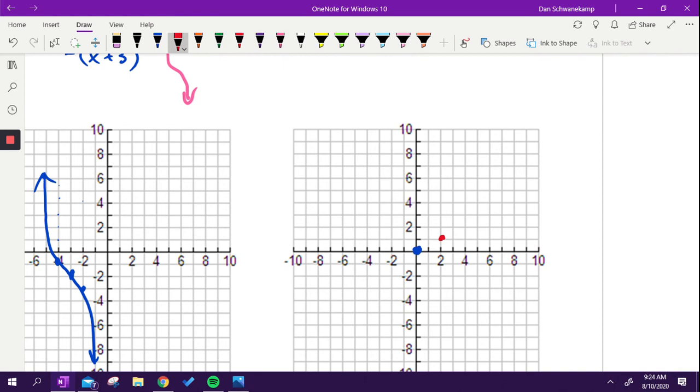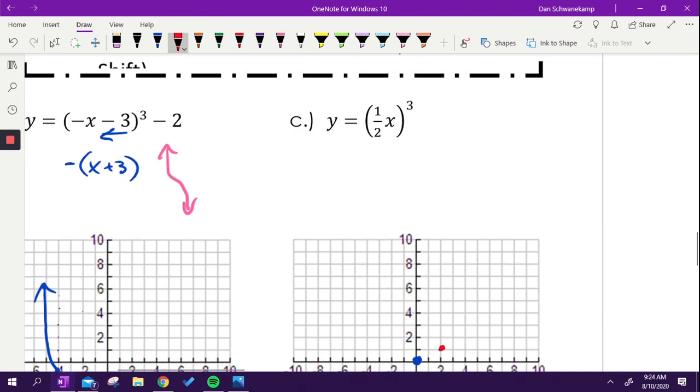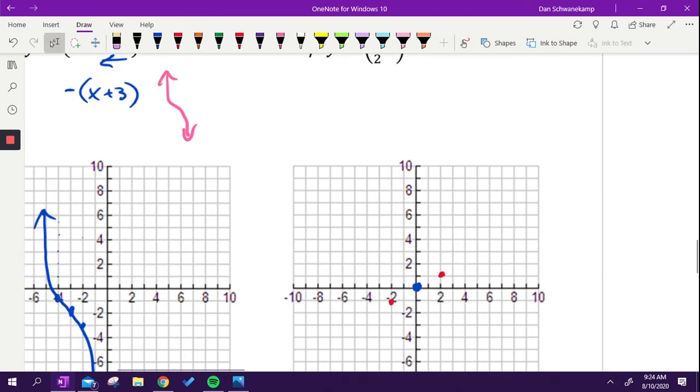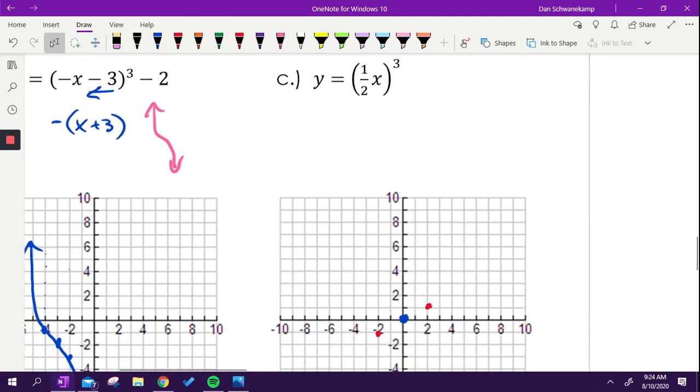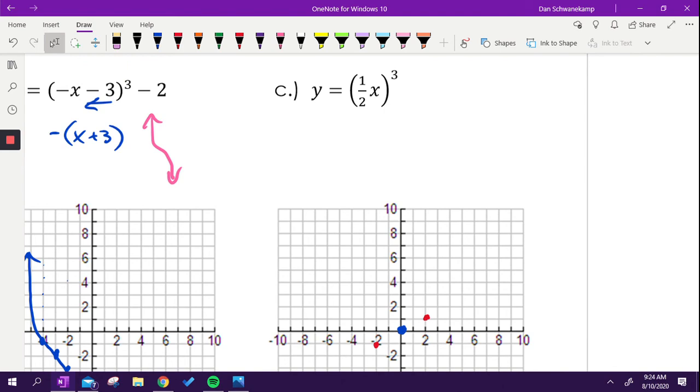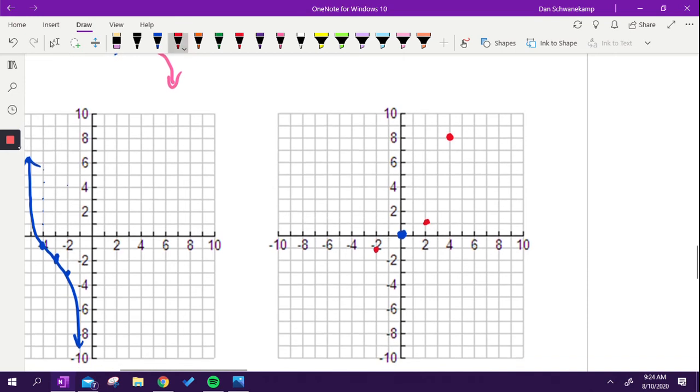Okay. I've got this 1/2. It's inside the grouping symbol. That's a horizontal stretch. Normally my pattern here would be up 1, over 1, up 7, over 1. That would be my normal pattern. But I've got a 1/2 stretch. So right here we talked about if we stretch horizontally, we do it by the reciprocal. So which number am I changing? Am I changing my up or my over number? My over number, because it's a horizontal stretch. And what am I going to multiply that 1 by?